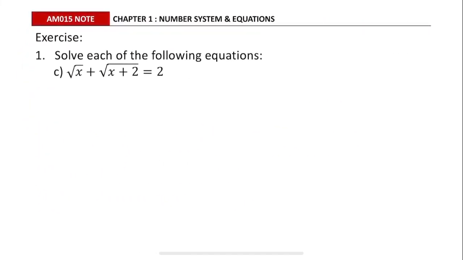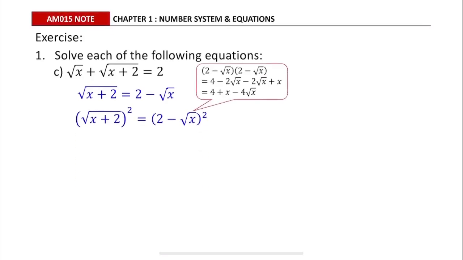This question involves two surds. This time, we must make sure that each side has only one surd. So move one of the surds to the right side. Then, squaring both sides, the right side must be expanded. And we get an equation which still has a surd. For this equation, we can eliminate x. Then rearrange it so that only the surd is on the left side. Simplify it, then square both sides and we get the answer.